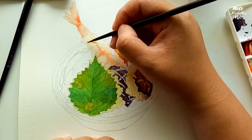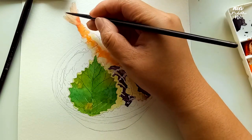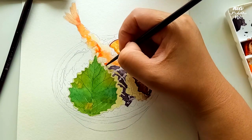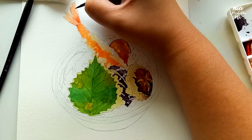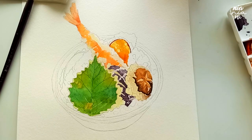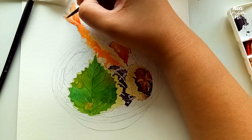And yes, I've read the side of the packaging. It does say liquid watercolors, but in terms of application, for me anyway, this is more like ink than watercolors, and I'm sticking with that. Despite all the things that I've said, it doesn't mean that I think this is a bad product or anything.